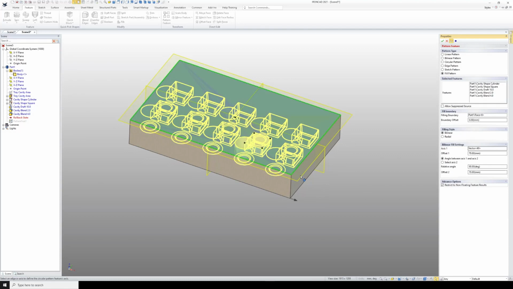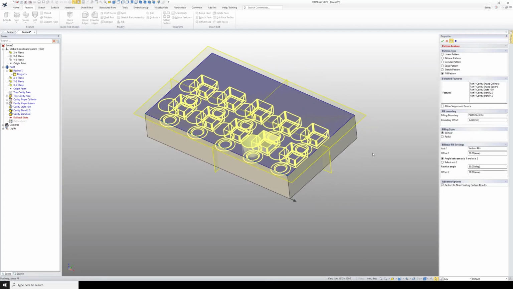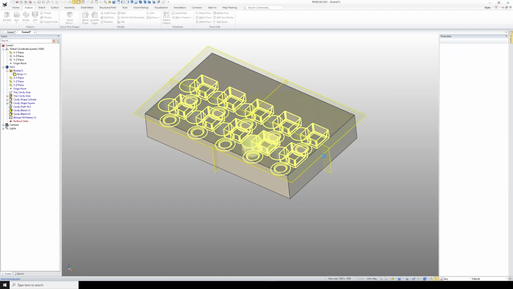I want that to be the direction that it's going, and it gives me a preview of what my pattern is going to look like. And if it doesn't give you a preview, then there's something wrong in your selections or in what you're trying to do. So we'll accept this.